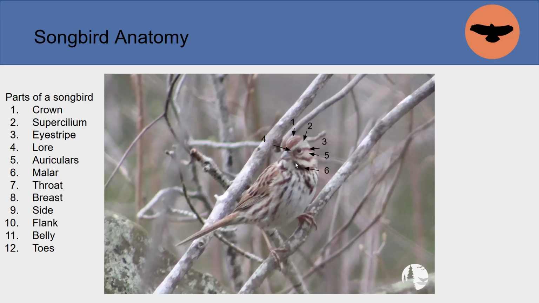That's one of my big tips. That's a really dark malar with contrast. The crown up here is this beautiful light brown, where the malar is just dark brown. And then between the two dark malars is a white throat, the space directly beneath the beak. I know there's a lot of arrows and numbers there, and yes, there's lots of lines, but it's all genuinely straightforward. But for song sparrows, again, you're going to see a lot of song sparrows. So if you get this one down, it's easier to figure out who, because, hey, that one's different.